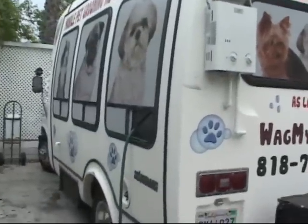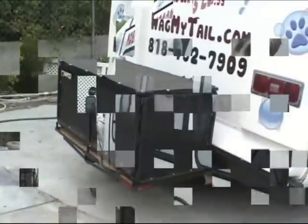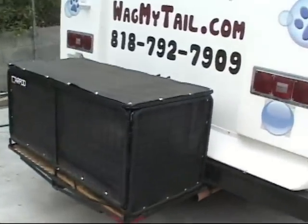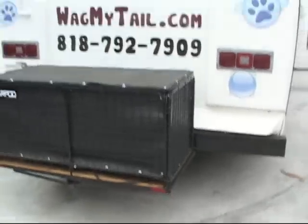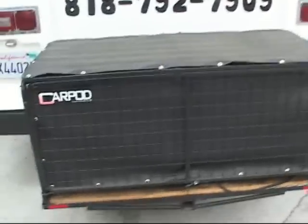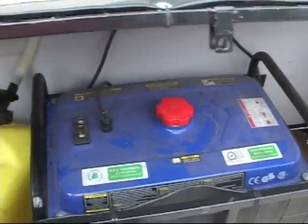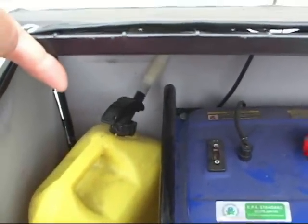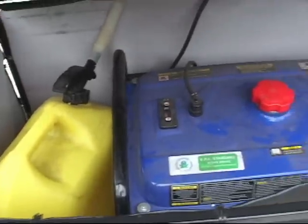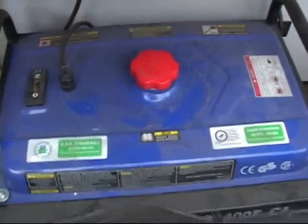Here is the generator. We have a box on the back of the E350, the Ford one ton. I'm gonna lift the hood — here is your four thousand watt generator. It's big enough to also house a five gallon gas can that you can take with you. It is an automatic start so you don't need to pull a cord, even though you do have a pull cord port.